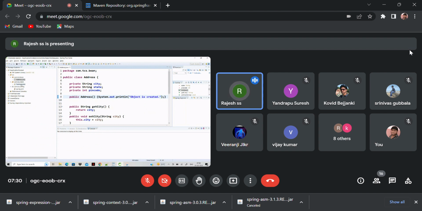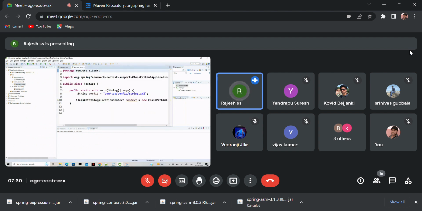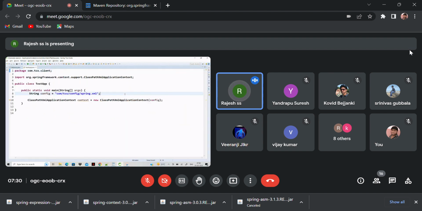Come back to this test tab. So we can test now. At the time of this, there is no need to invoke getBean, right? So we'll test whether the object is created or not.